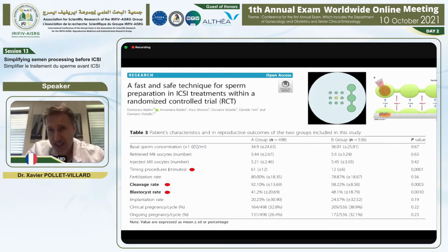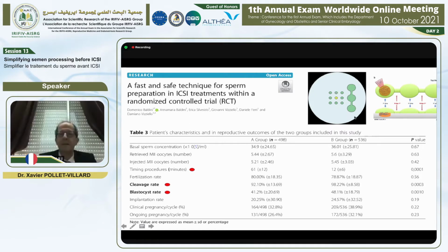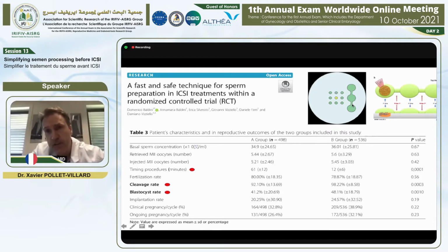So how can we simplify things from now, because we know that centrifugation may be detrimental to the spermatozoa? Well, there is a very nice RCT from an Italian team, which is quite recent, that shows that you can do a horizontal swim up directly in the ICSI dish. So you just have to put 50 microliter drops of sperm media here. You put the raw semen here, and you just let the motile spermatozoa migrate through the drops, and you harvest the spermatozoa here, and you inject. Well, this RCT showed that when you did that, you had an improvement in cleavage rate and blastocyst rate. Implantation rates were not improved, nor clinical pregnancy rates.